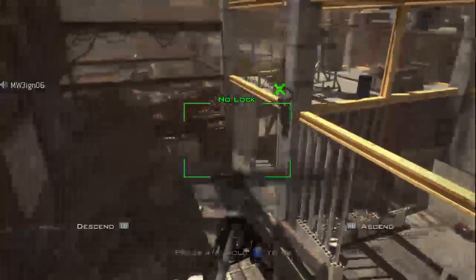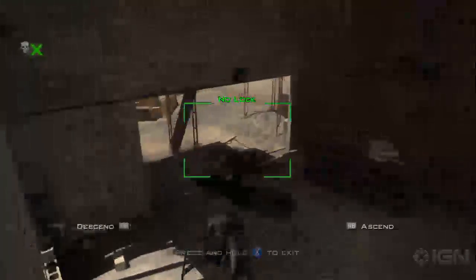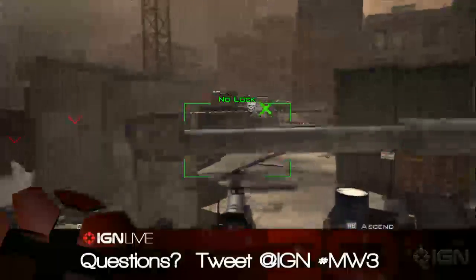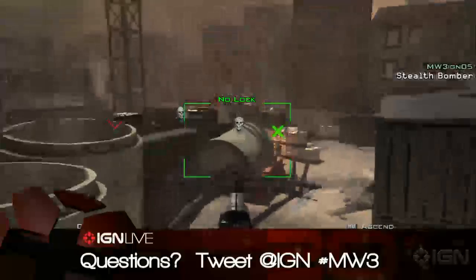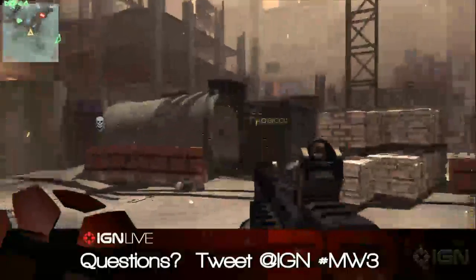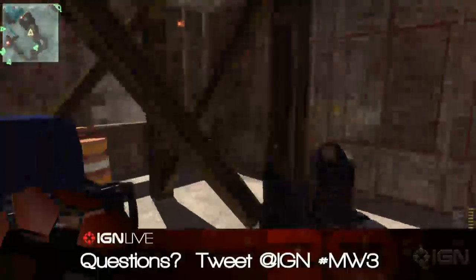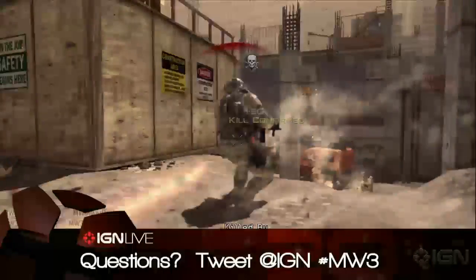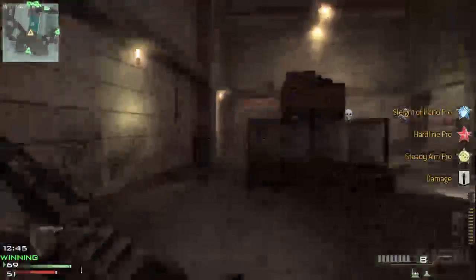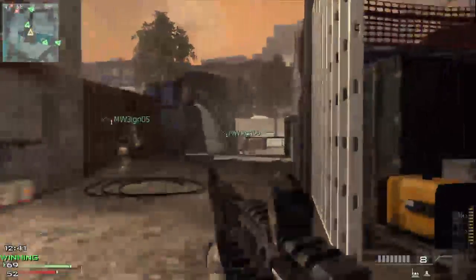So another Twitter question from iPhone Pony. He says, what is your favorite aspect of the map design of Modern Warfare 3 multiplayer? I think we've done a really good job of looking at how we can design maps that discourage so many camping spots, to really focus on limiting the hotspots on a map. It's focused on keeping the gameplay very fast paced and keeping you in the fight at all times.